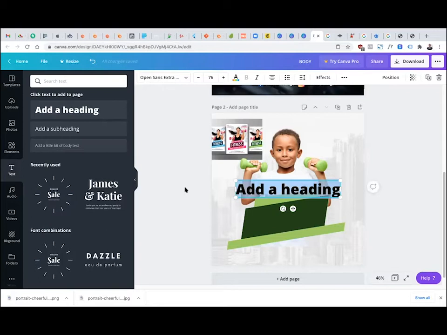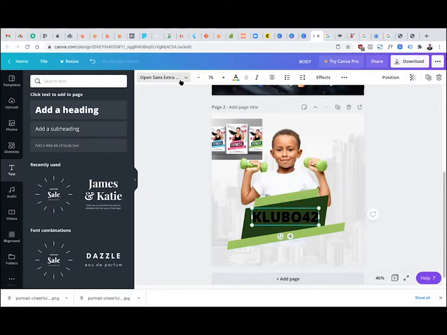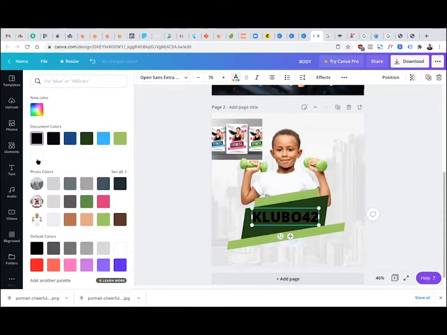So let me first bring in my club 042. Yeah, that's it. And I want to try out, let's make this white so there's a contrast.